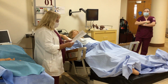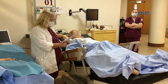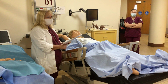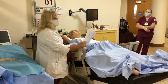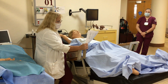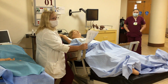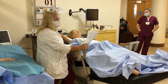Okay, so we have a patient who delivered an hour ago, and this is her assessment. Her fundus was firm with massage, U+2, so heavy rubra lochia, and her bladder is empty, okay? Is this a totally normal assessment? No. What's abnormal about the assessment? Fundus firm with massage, is that totally normal? No, okay. U+2, okay. Heavy rubra lochia, is that a problem? Yeah, okay. Bladder's empty, that's good, right? So what's going on here?